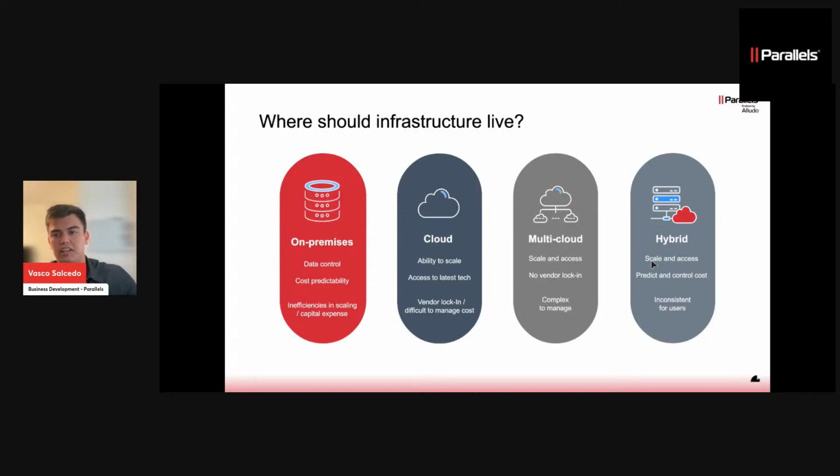The point is here that there really is no one size fits all for the solution. Every approach really does come with a trade-off, and that's why flexibility and choice are key here. Parallels really tries to lean into that so that you're able to run Parallels RAS either on-prem, on the cloud, or anywhere in between.